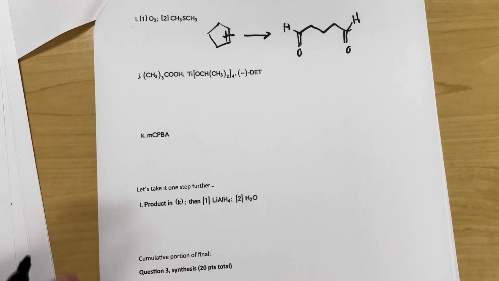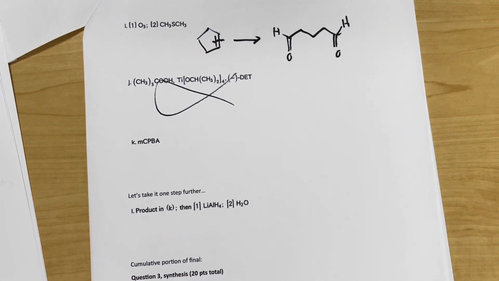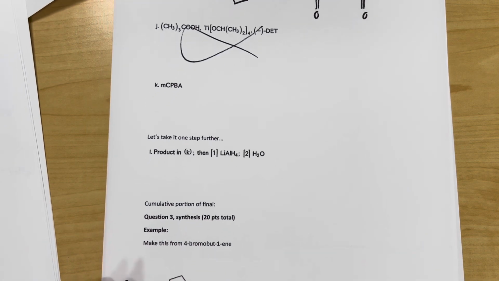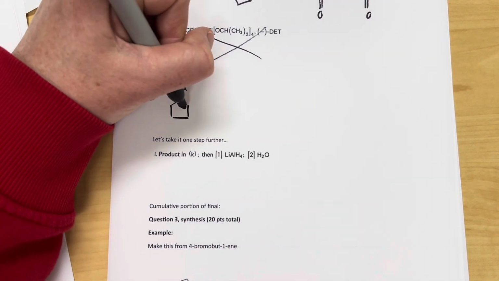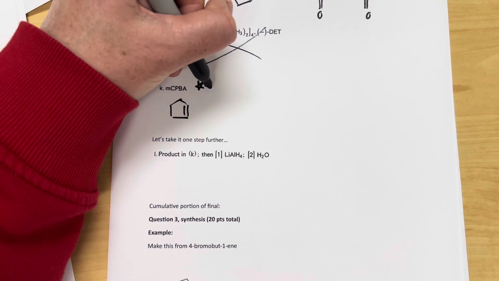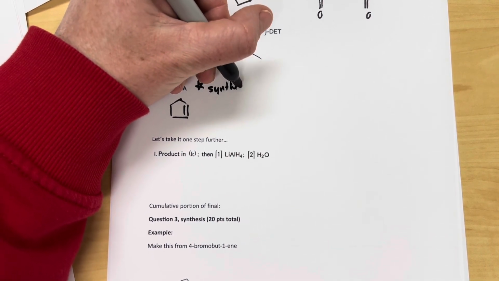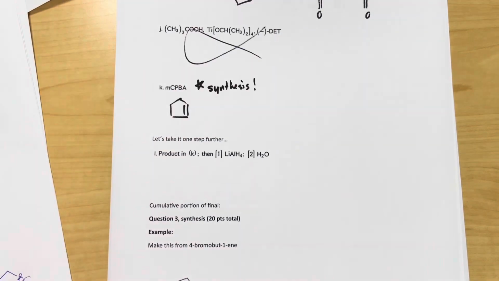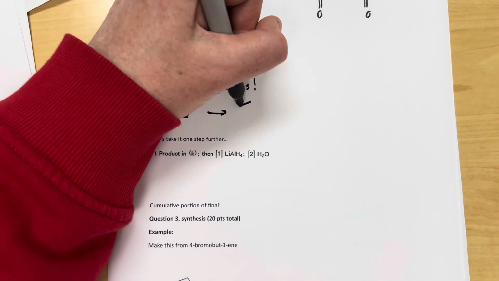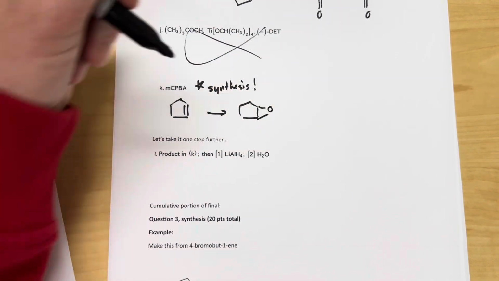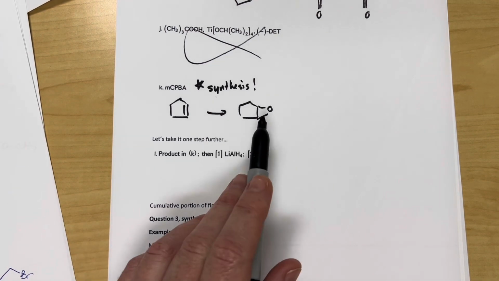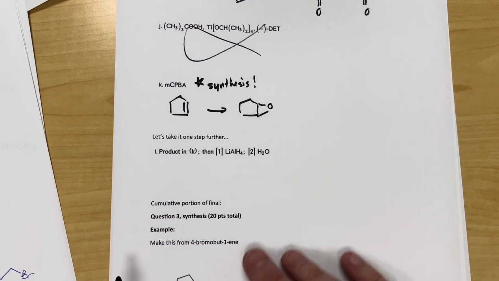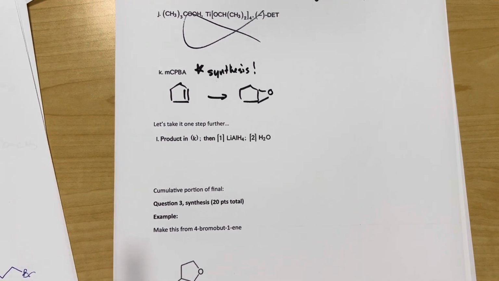All right, this next reaction is no. Nope, didn't do it. It's a very specialized thing, and we don't need to do it. So we're going to move on to K. So in K, this is something that's really important for synthesis, because it can take a double bond and make it an epoxide. And that you're going to use quite frequently in synthesis, okay? In fact, I'll show you in just a second how frequently we'll use it.